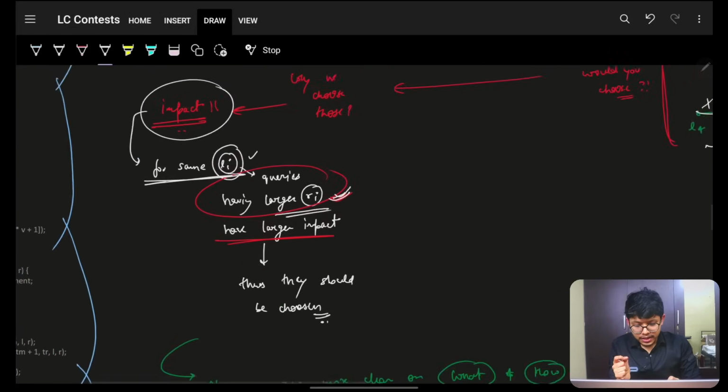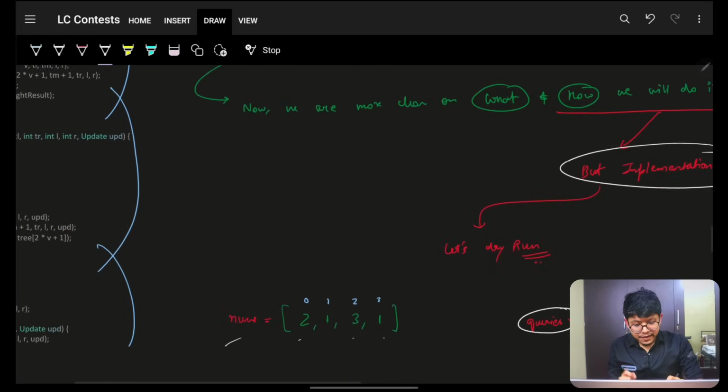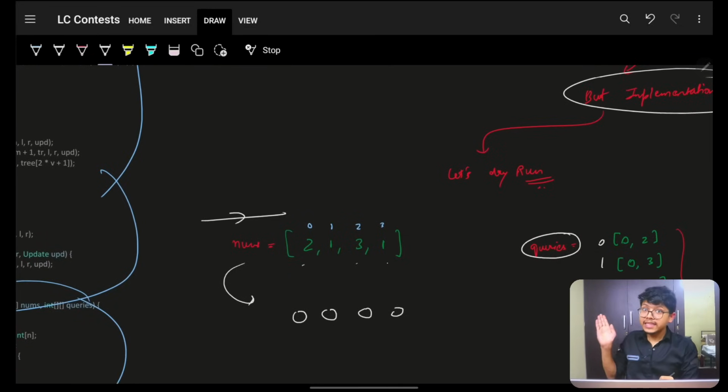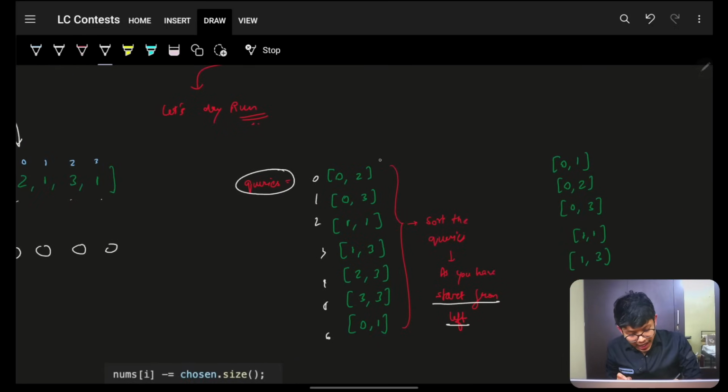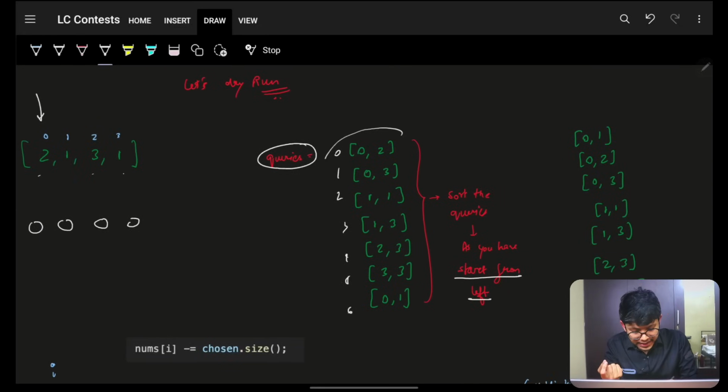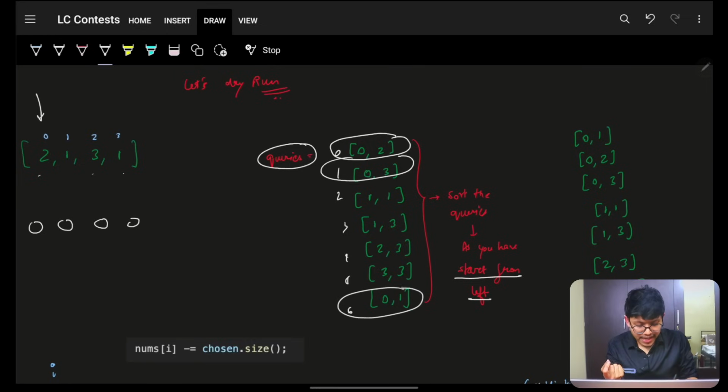Obviously, if you remember, I will be iterating on the nums array, and I told you I will land on index 0. For index 0, give me all the candidates, and out of all the candidates, I will choose some queries. Hold on if you don't understand this. Candidates can be determined by these. So this is a candidate, this is a candidate, this is a candidate.